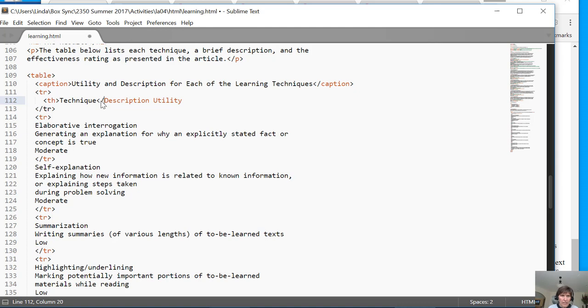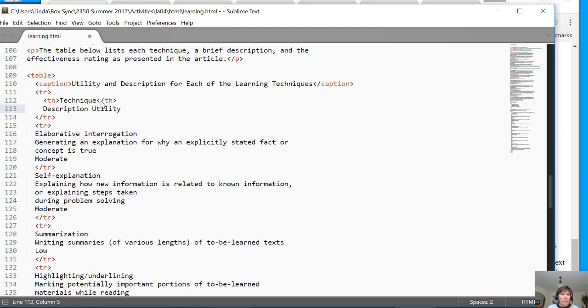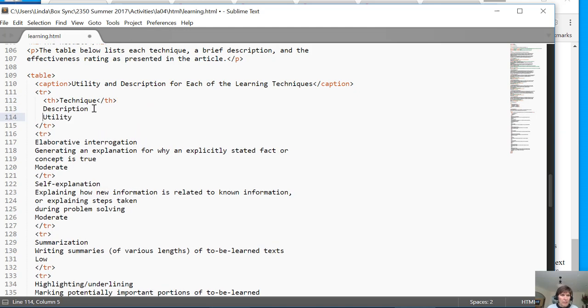One is the technique. And then description and utility. So I'm going to have 3 columns in this first row. And 3 columns in there. And these are going to be table headings.